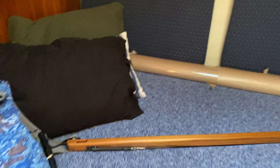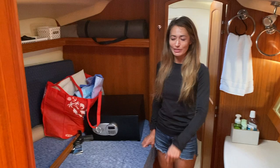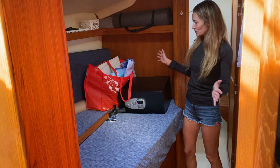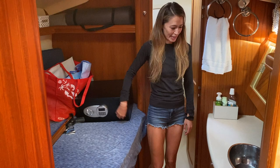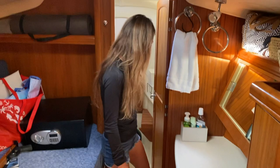This is our forward cabin. This one's a little bit smaller than a full-size — no, actually bigger than a full-size bed, but smaller than a queen. Right now this is where we store a lot of stuff. We had one visitor so far and we put her up here; she said the bed was really comfortable. These are the pads that go on top of that table I was talking about. We do need to clean this up a bit. You can see we have our storage back here — things we're going to repair are safe. Then you have your sink here. We do have more storage behind all these cabinets up here, but we will get to those maybe later.